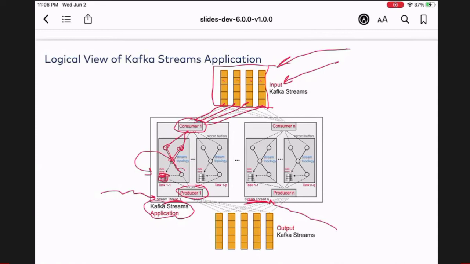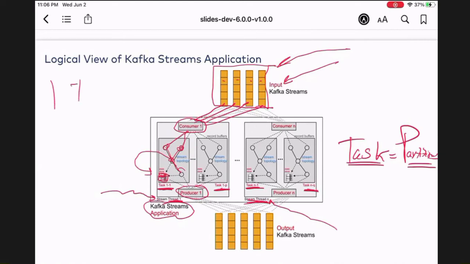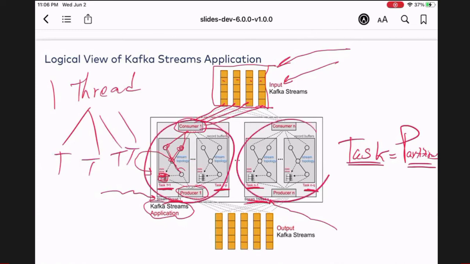And if you notice this example, this Kafka Streams application has something called a task right here. Task, task, task, task. So what is that trying to say? Well, the number of tasks will be equal to the number of partitions. Very important concept. I can have one thread running a number of tasks. Or in this case, I have one thread running 2 tasks and another thread running 2 tasks, but the total number of partitions is 4. So you still have a total of 4 tasks.